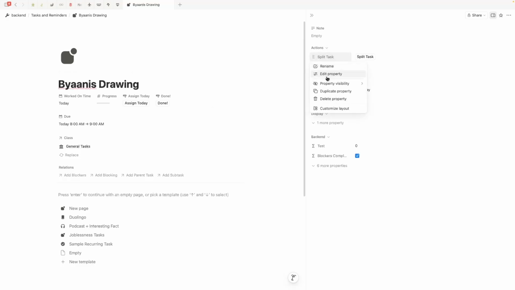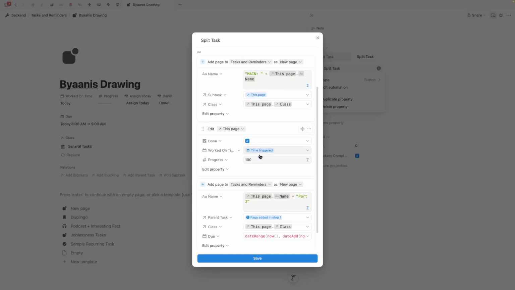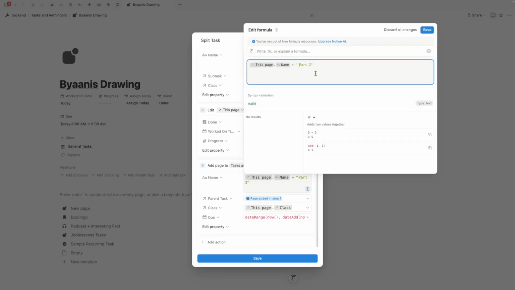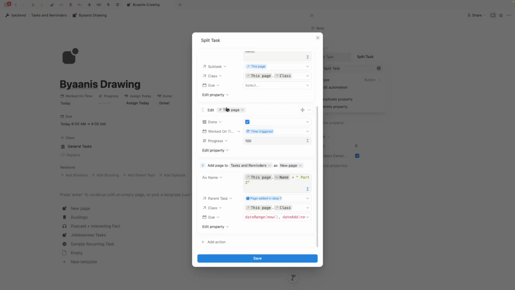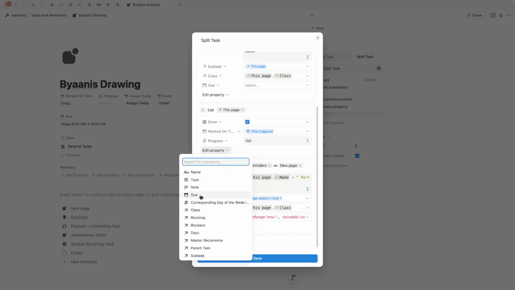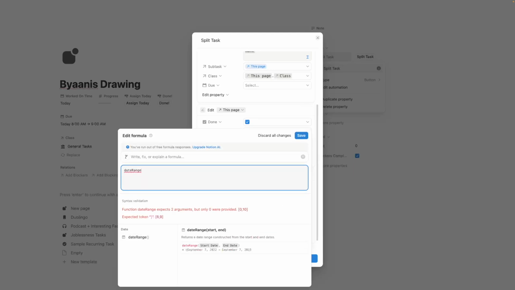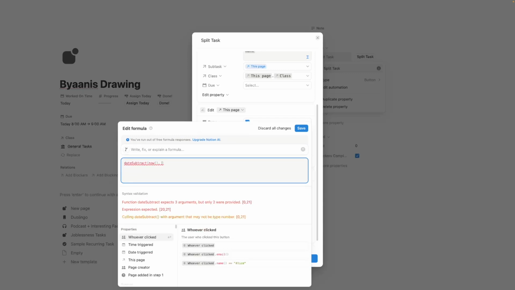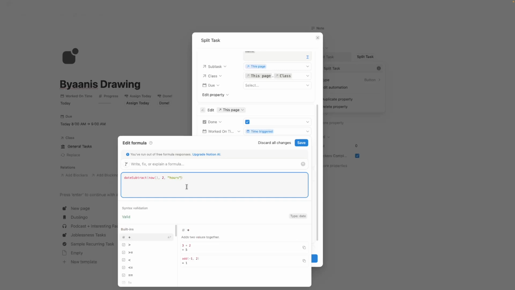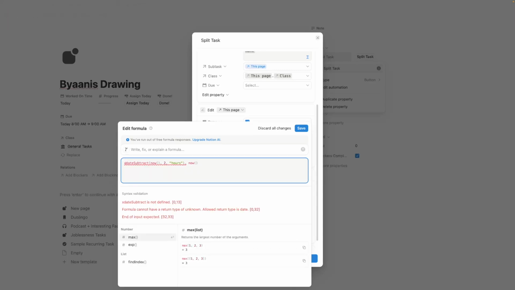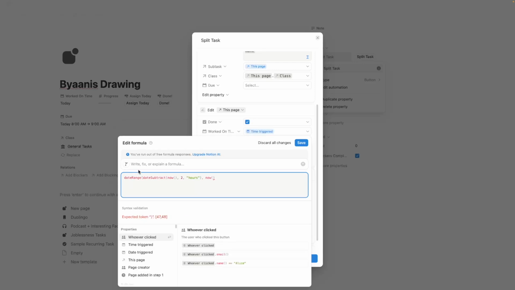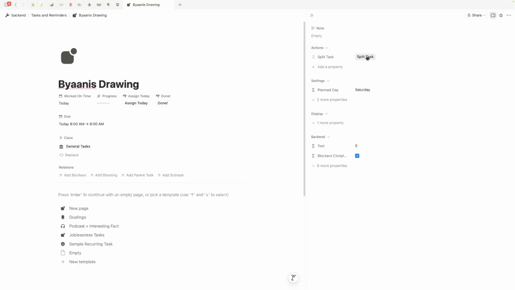Okay, so let's go back into split task, edit the automation. So make sure there's a space here. And then the last thing I want to do is when I complete this task, I want to set the due date to like when I just completed it. So I'm going to say subtract now 2 hours, and then we're going to say to now, and this is the same concept that we had earlier where it just represents a date range between now and earlier. All right, so that should be our split task button working.